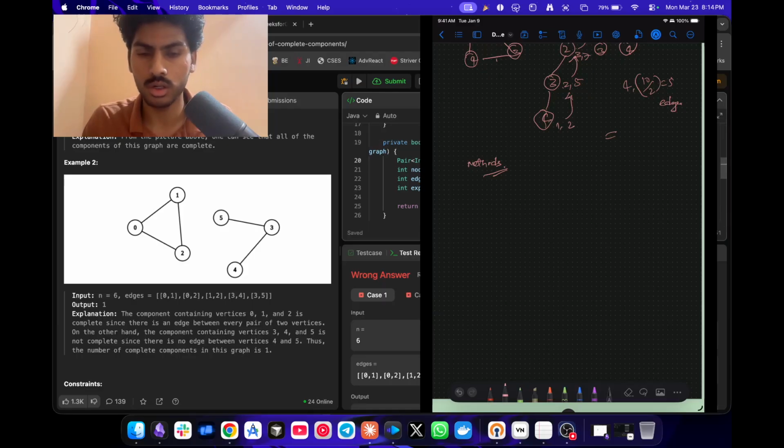And then we got number of nodes and number of edges, and we divided it by 2. Here nodes into nodes minus 1 divided by 2, returning also correct. And if not visited, then only we are doing this.